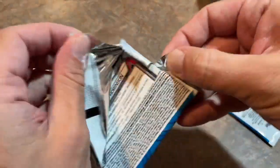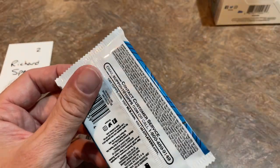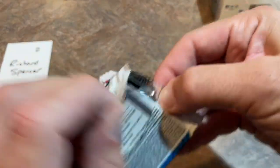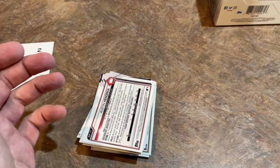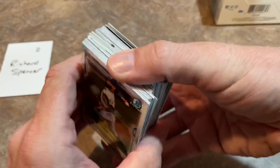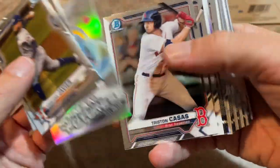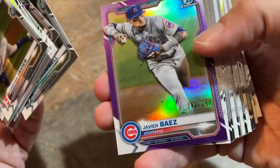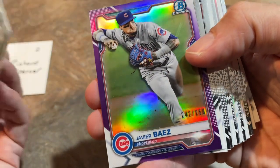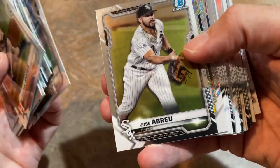We've got one full box left after this. Tomorrow's Throwback Thursday — I'm thinking about doing my finest flashback. I've been waiting on this second box I ordered; the post office has had possession for like three days now. So maybe if I don't have it, I'm just going to end up doing the one box tomorrow. I thank Chris and James Douglas for their patience because I've been wanting to open that for a while. There's Taylor Trammell. Javi Baez out of 250 — still in his Cubs uniform, so these were probably printed at least before the trade deadline.